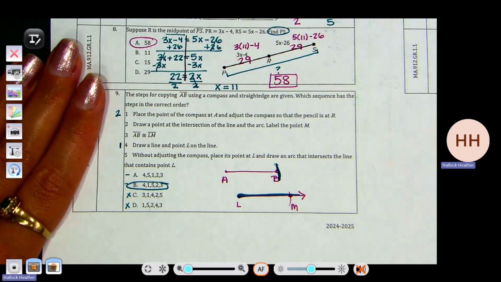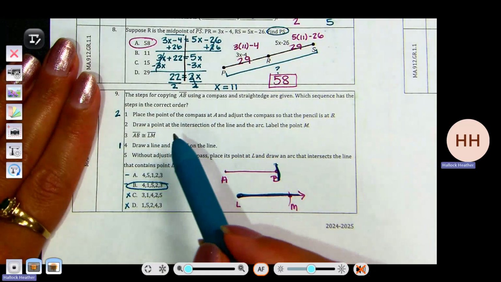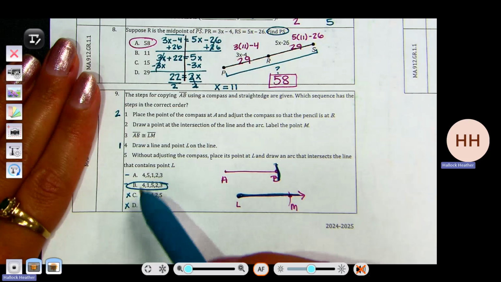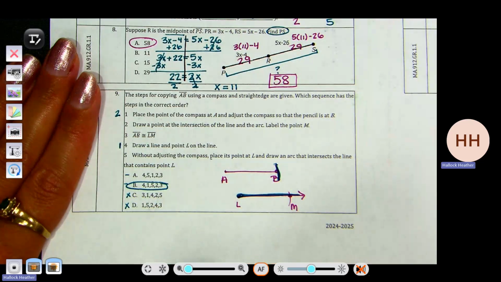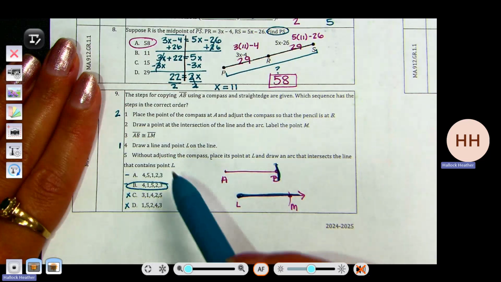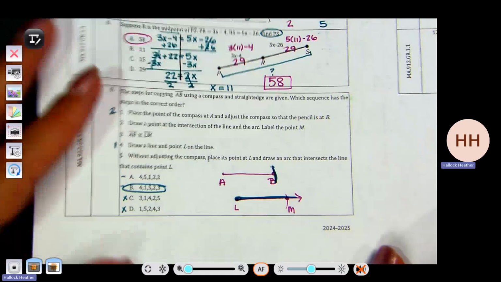I'm assuming the district is going to make this problem exactly the same because it's so wordy. So I would remember the order of step 1 and step 2 for the test, because the wording that they use is very weird on this problem. Just so you know, I can't see the test, but I would assume that's what they're going to do.